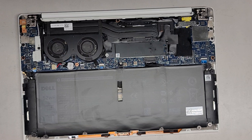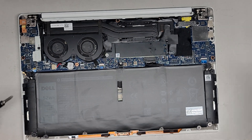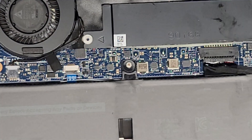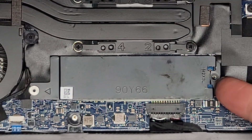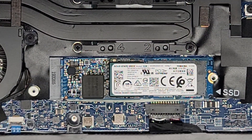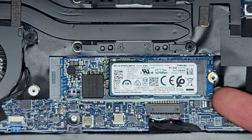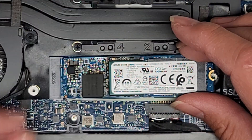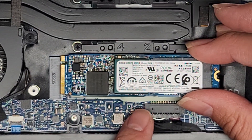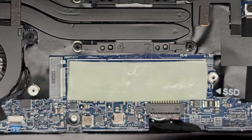We're going to remove the SSD using a PH1 or JS1 screwdriver. We're going to remove this one screw here. Now we've got that, we can lift this up — there is a thermal pad, so you want to slowly, carefully lift it up and then slide this back. Here's the thermal pad on the other side. Now we're going to take the SSD out — it is a PCIe NVMe. Just get underneath it; there's a thermal pad under there as well so it sticks a little. Slowly, carefully pull it up and wiggle it to pull it back. The thermal pad is sticking to it, so be careful. We got the SSD out.